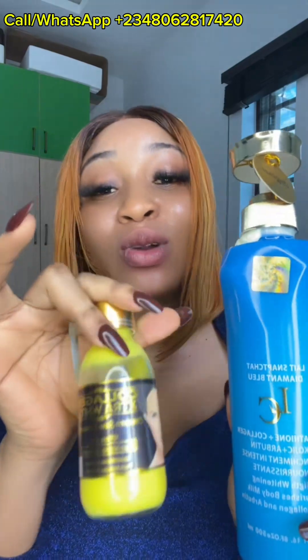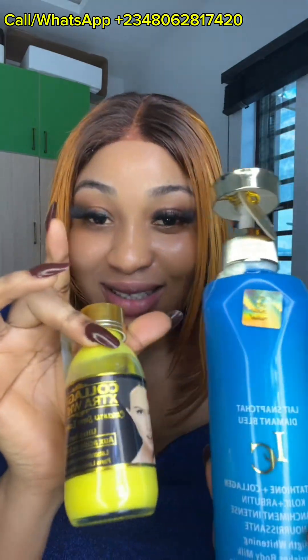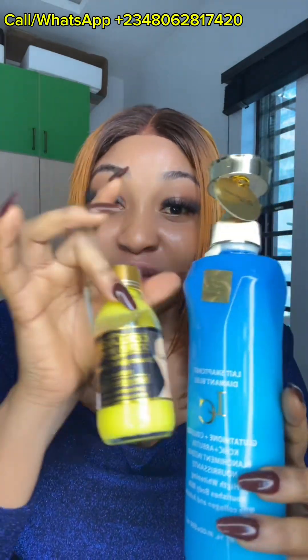We also use this Collagen Extra White — I love this a lot. It's made with collagen. We add half a bottle of Collagen Extra White into the lotion. Collagen is very good especially for mature skin — if you're mature you need something to boost your body. I also add about three tablespoons of my Skin-Free Milk into it.